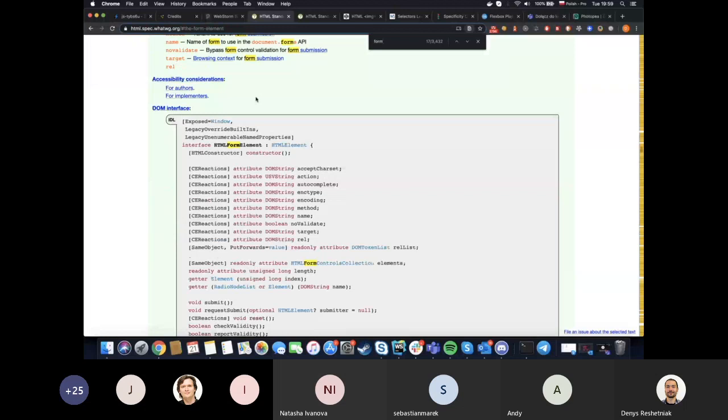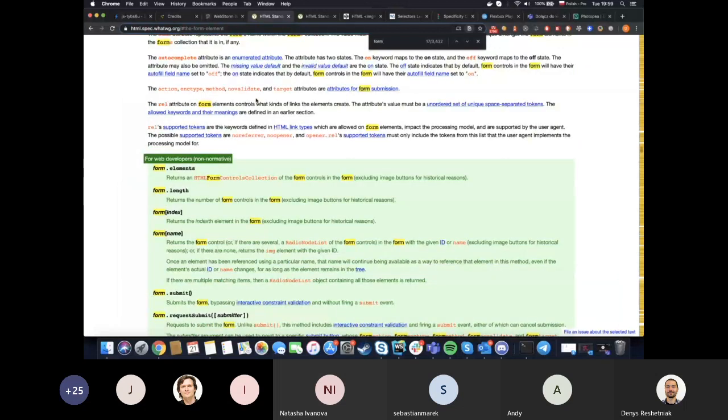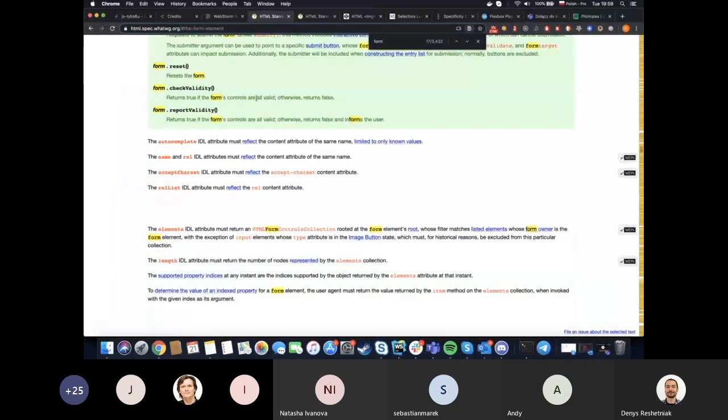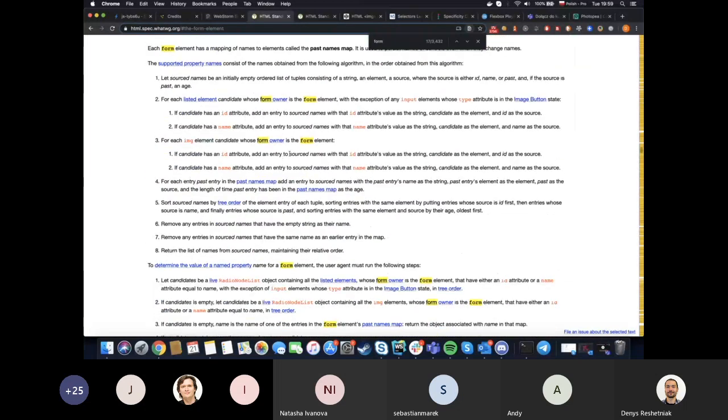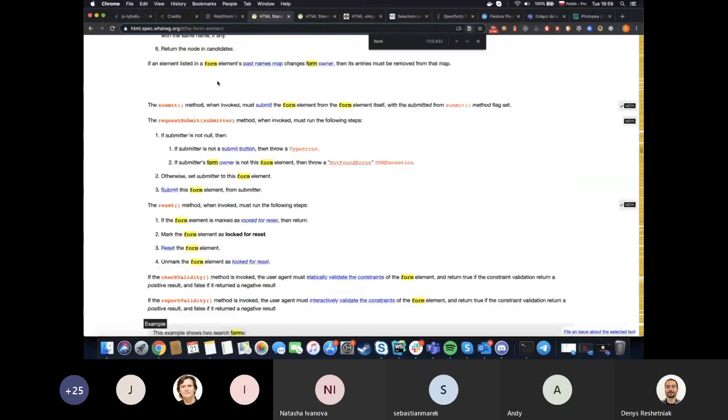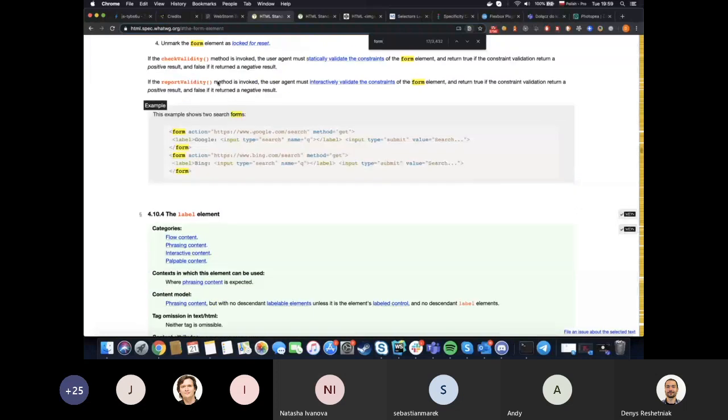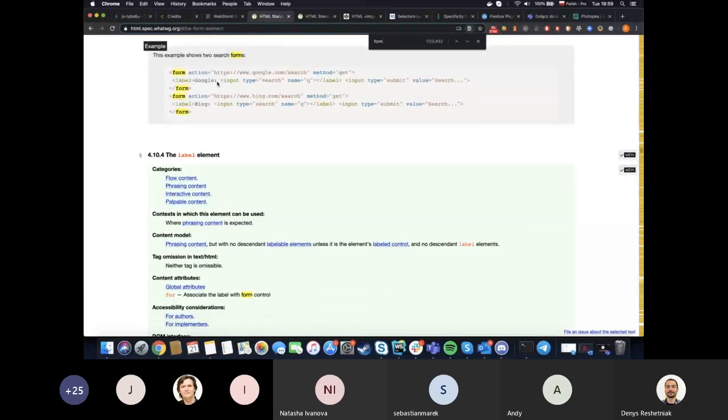So with the form element, almost every input on your web page should be wrapped with a form. So any form, even if you have a name, like email and login form with only 2 inputs, it should be wrapped with a form. There is actually a lot of information here.